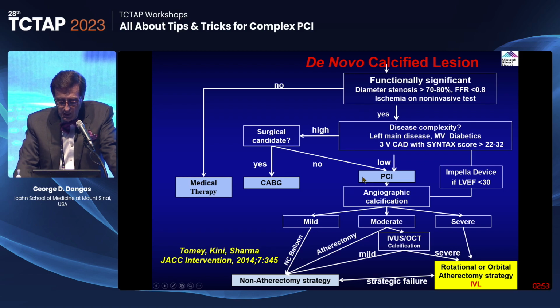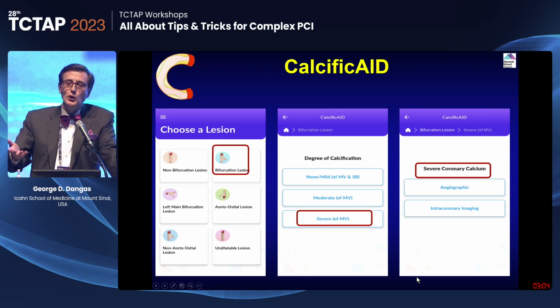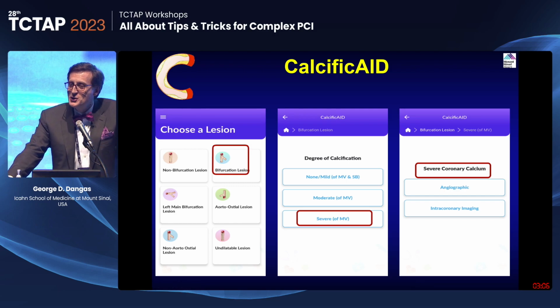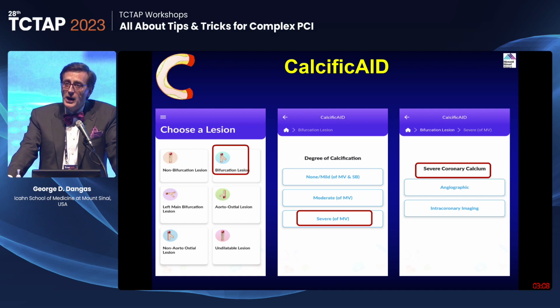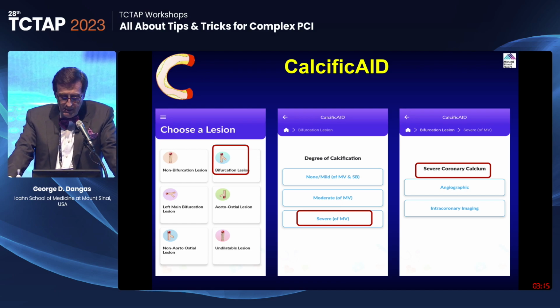And otherwise, I think this latter part of the slide is exactly the same as Joanna showed you before. If you need some online assessment, if you don't have any of the experts on this panel or in this room around you, you can actually go to your iPhone and download the app that deals step by step with those aspects. It's a free app, Calcified, and that could be very helpful to you about what steps to use and how to proceed from where you are.